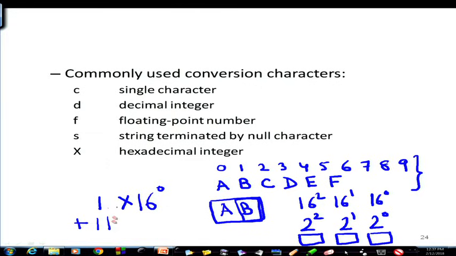A is 10 and B is 11. So, it is 11 times 16 to the power 0 and 10 times 16 to the power 1. So, how much is that coming to?